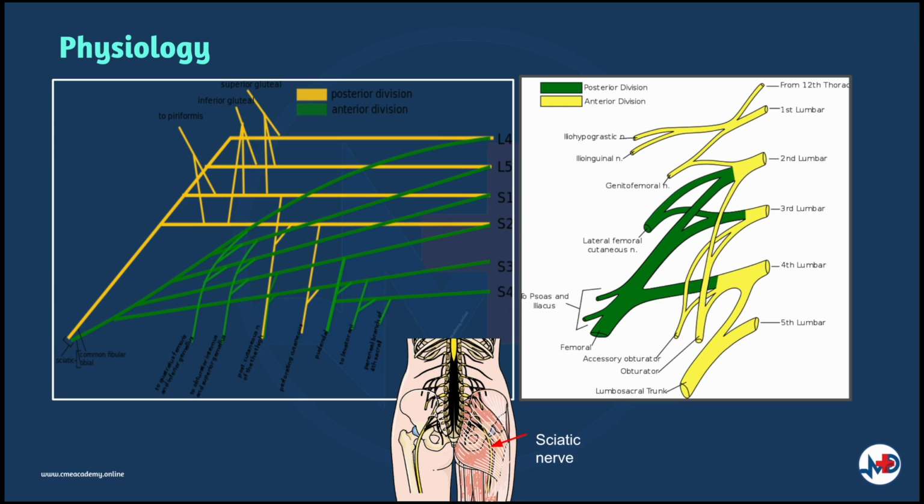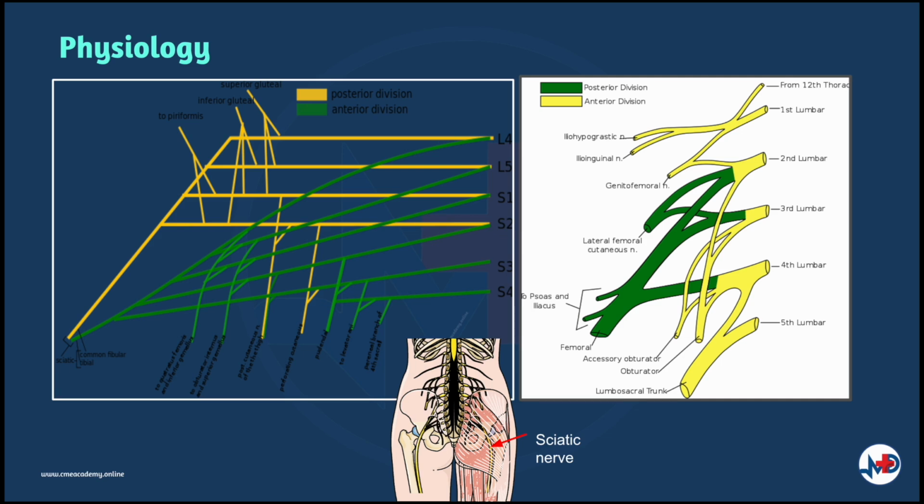The lumbar plexus is formed by the ventral rami of L1 to L4, and it forms the lateral femoral cutaneous nerve, which innervates the lateral thigh, and the femoral nerve that innervates the anteromedial thigh and the anteromedial lower leg. The medial ankle and foot are supplied by the saphenous nerve, and the obturator nerve innervates the distal third of the medial thigh. The lumbosacral plexus forms the sciatic nerve.